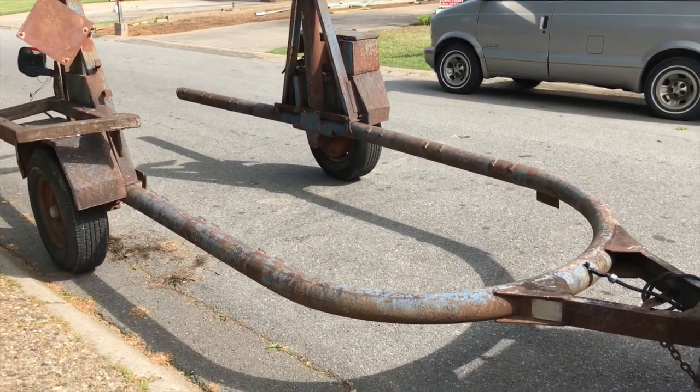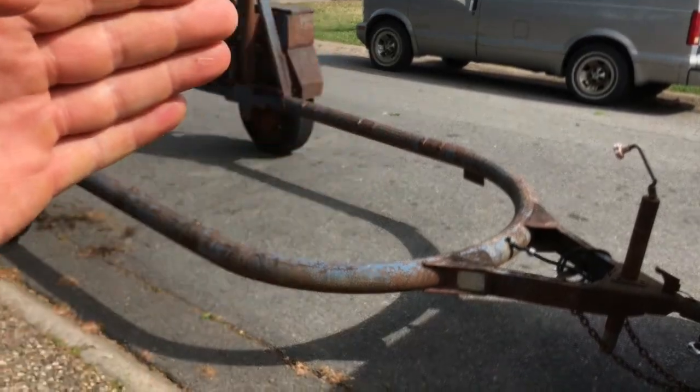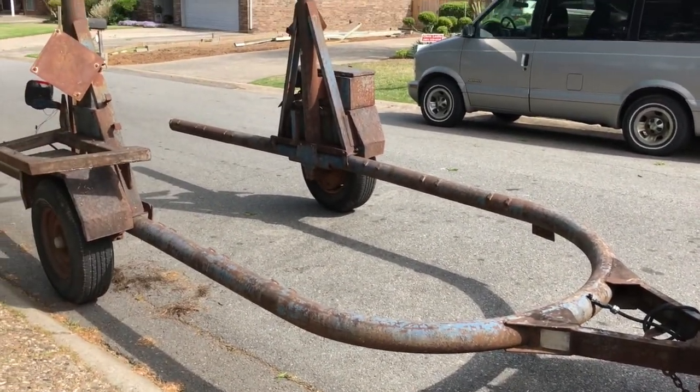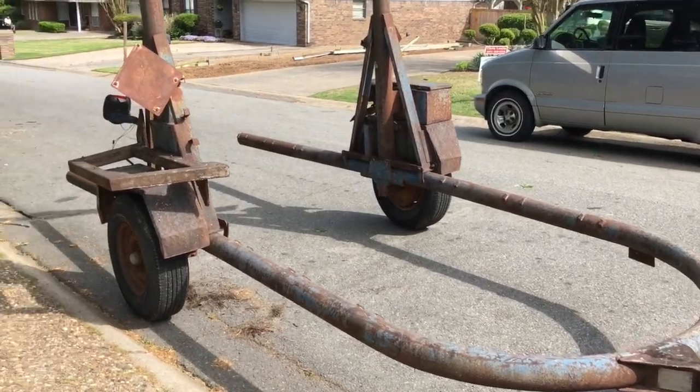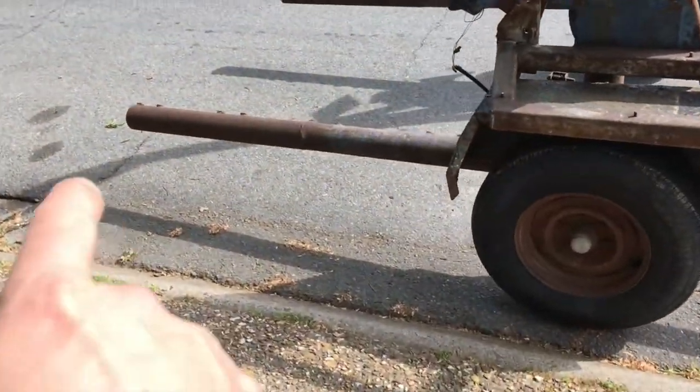Now, here's what I do have to do. I'm gonna have to get bars welded that will be able to be picked up and moved so that when you do pick up a log, I'll be able to slide them under so that the log will rest from there. I'm also gonna get welded on the back right here.